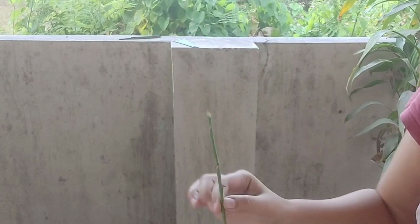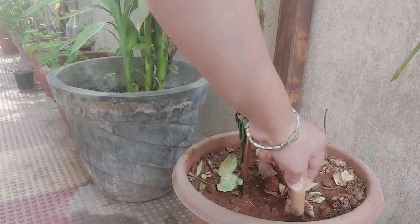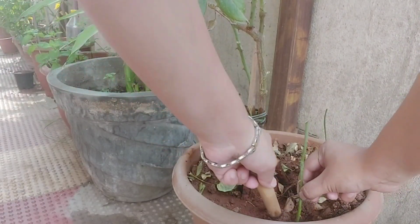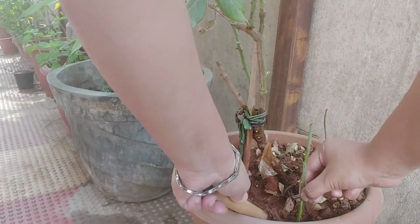Let it dry for a few minutes, and we'll make a small pit and plant our stem. Just make sure you plant it firmly.